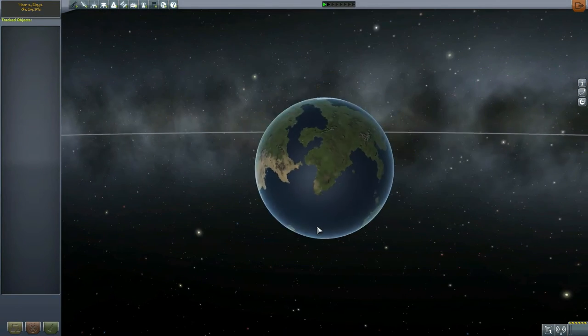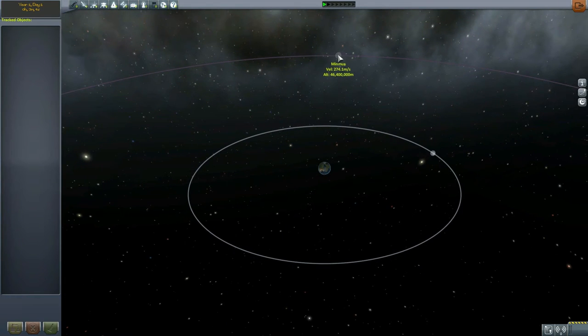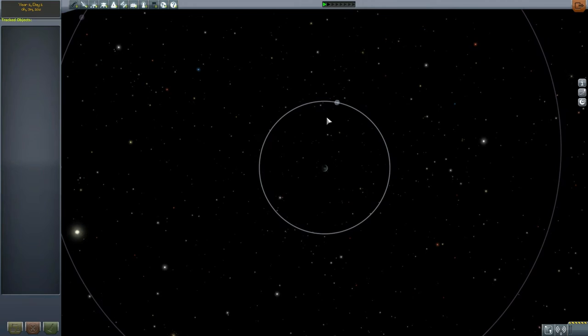Cool. So yeah, there's the planet Kerbin. There's the moon, which we probably won't be going to first. And there's Minmus, which we probably will be going to first, and I will explain why as and when we get there. So yeah, cool. Planet Kerbin. There's the moon.